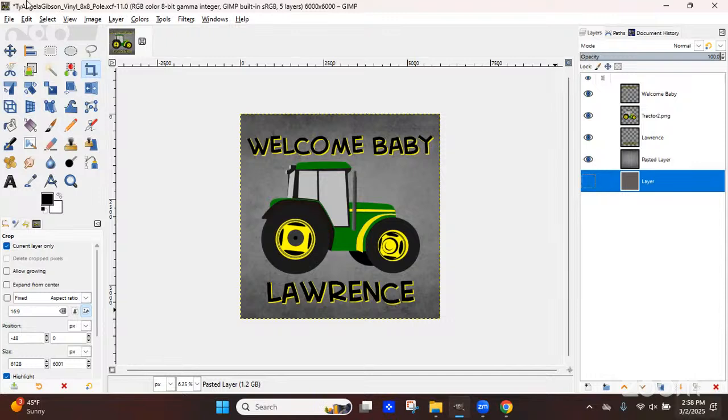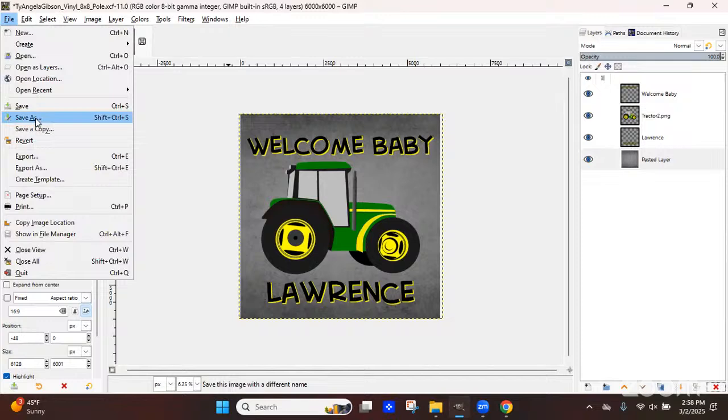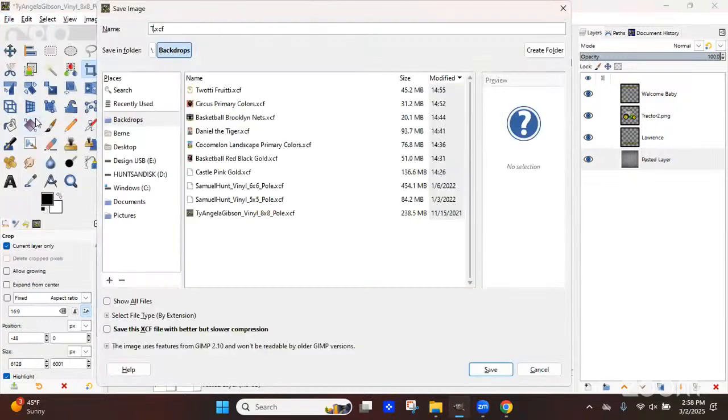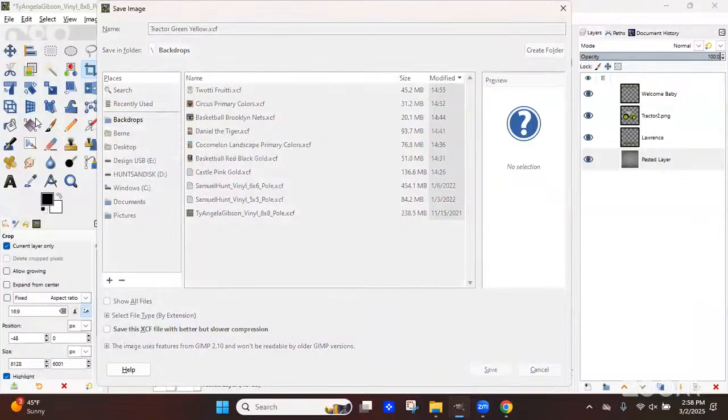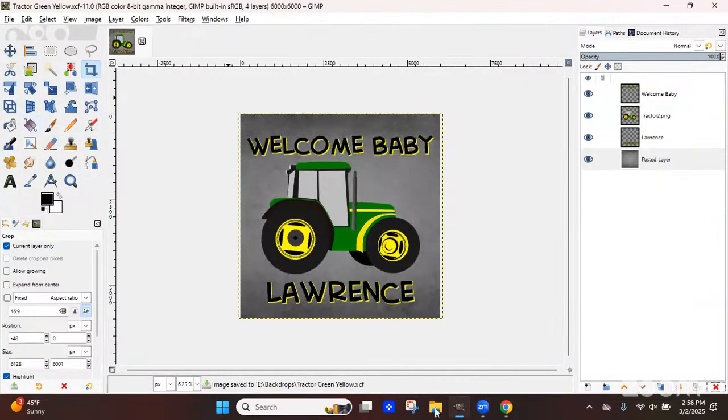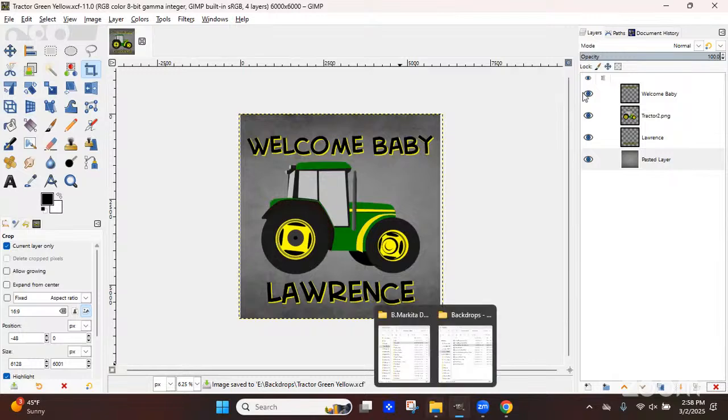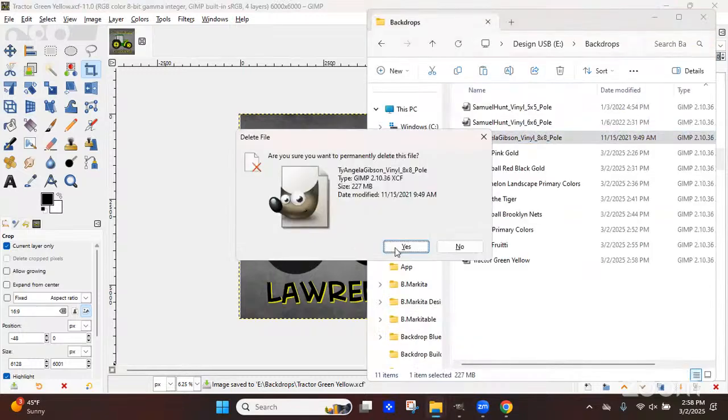I need that layer, so that's just 4 layers. So let's save this as character, green, and yellow. Get rid of the customer file.